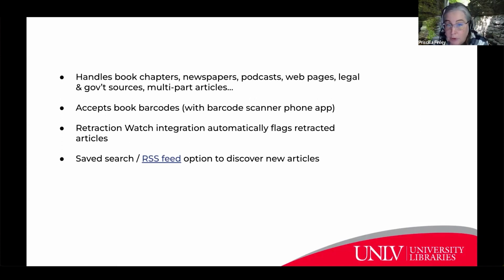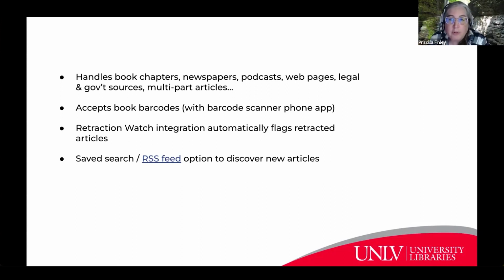I can even add a physical book that's sitting on my desk to my Zotero library using the barcode scanner on my phone. Zotero will also keep track of articles that have been retracted. So if I add a journal article to my library and it is subsequently added to a global database called Retraction Watch, a project that keeps an eye on scholarly publishing, and when articles are retracted, will disseminate that information along with an explanation of why they were retracted. So in my Zotero library, items that have been retracted by a journal are flagged and link me out to the explanation.